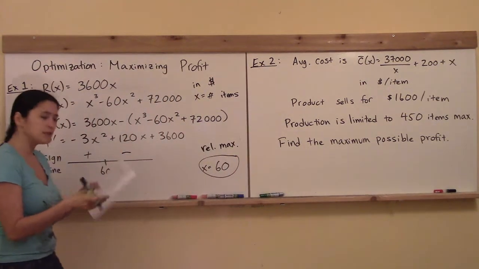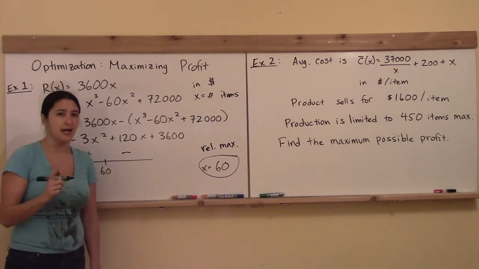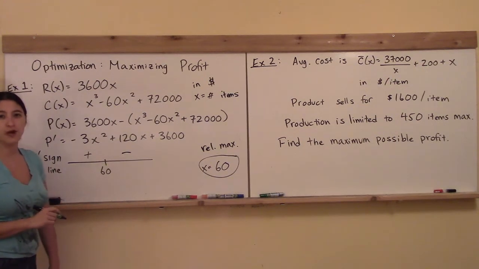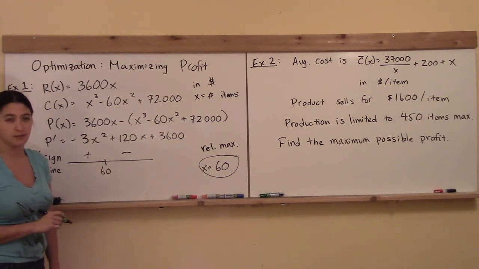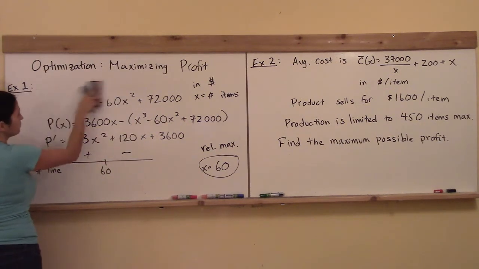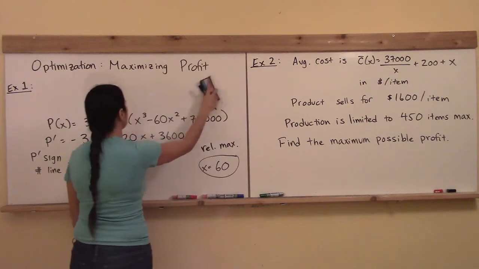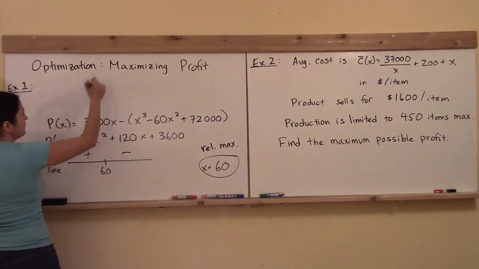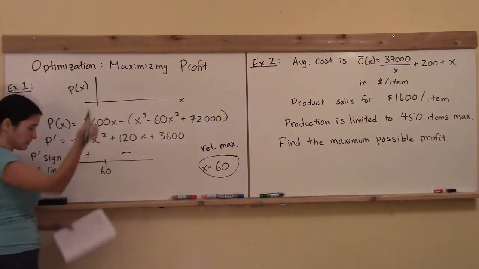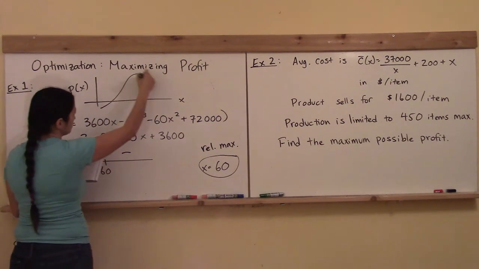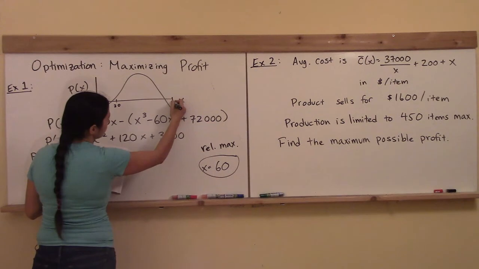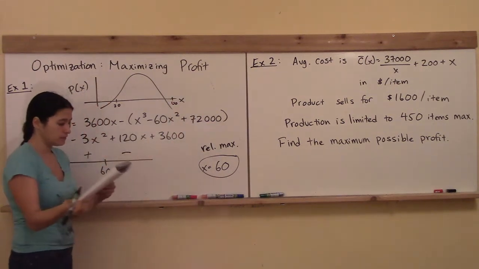Alright, relative max, but is it my absolute max? The best way to answer that question is going to be to graph the function that you're interested in optimizing. Okay, so here's a statement of the profit function right there. And so what I would want to do next, or possibly even the first thing that you do in the problem, is going to be to take a nice picture of what function you're interested in optimizing. And a graph of this function kind of looks like this, where it looks like the number 20 was over here and 100 was over here, just to kind of give you the scale of things.